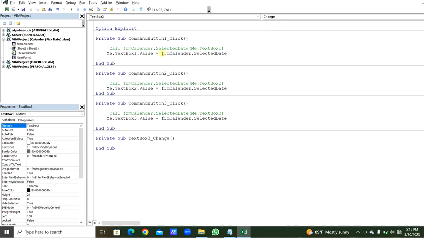Or else we can assign frmUserFormCalendar.SelectedDate to me.TextBox1.Value. In this way, all the command click events are assigned.